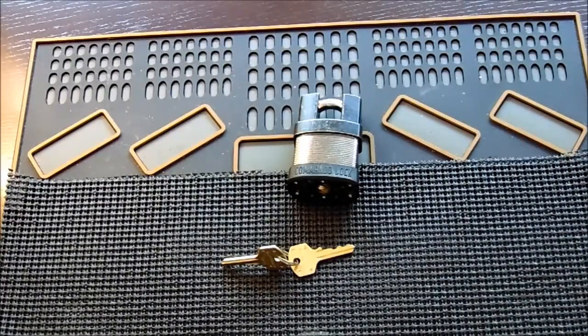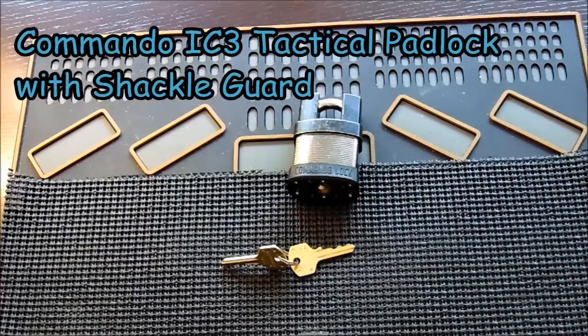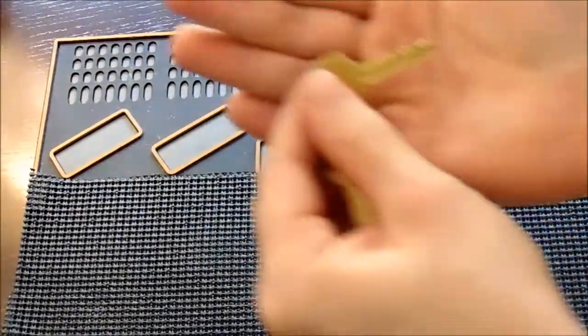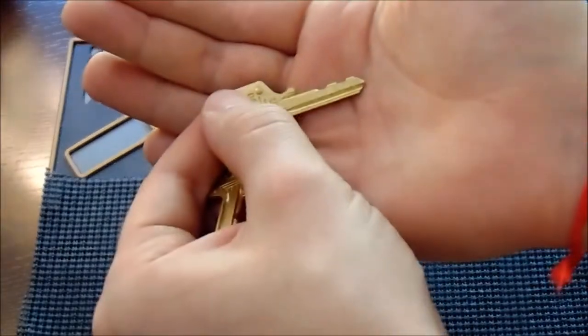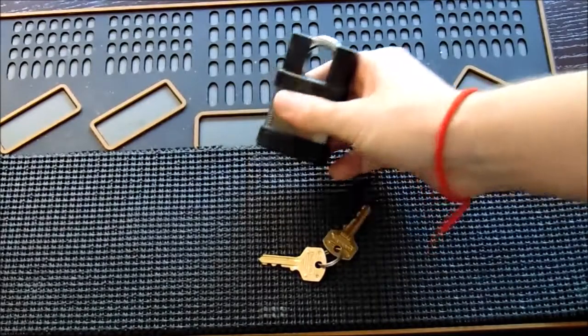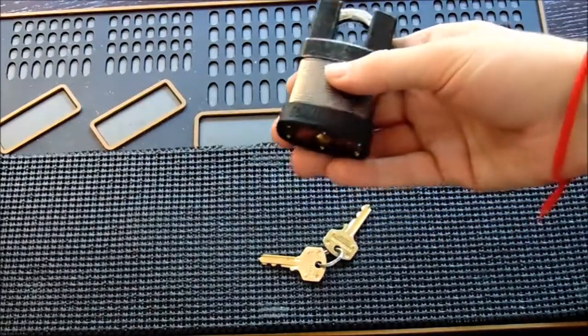The video I have for you today is on the Commando IC3 tactical padlock. And this is a really impressive laminated padlock. First of all, the bitting on this lock's pretty good. Got some good highs and lows in it. And what really makes this lock stand out is its security features.